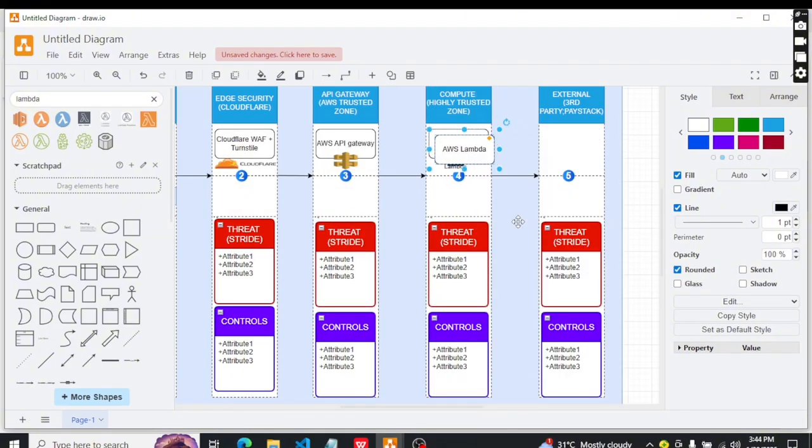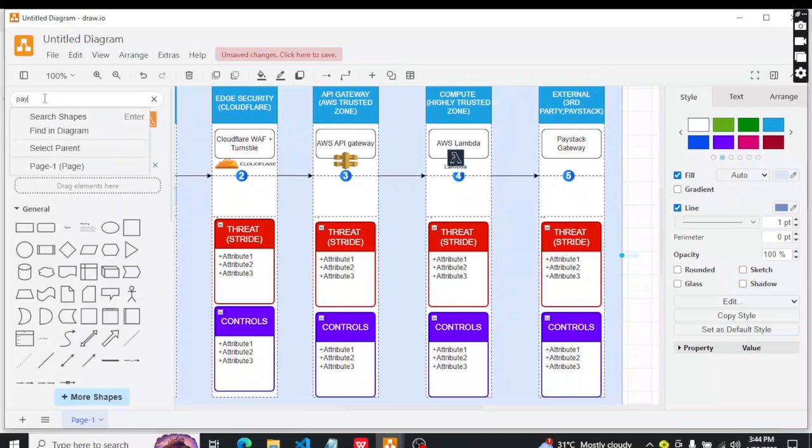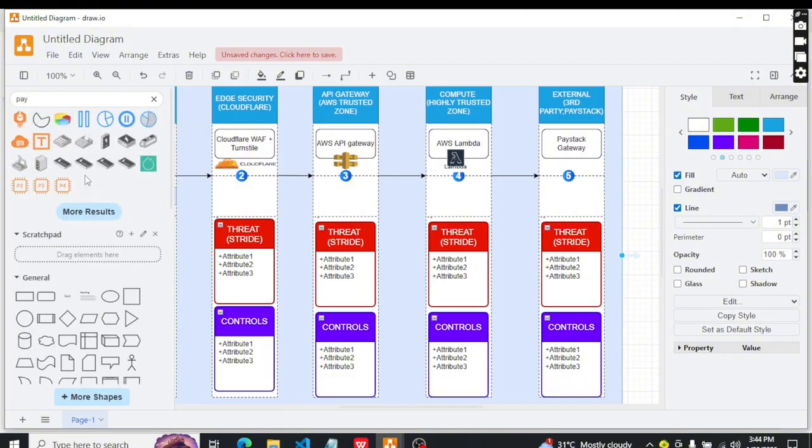Duplicate this. Change the name. Paystack gateway. I'm not sure which symbol to use, so let's just use any symbol. Let me just use pay. Anything pay, involving money.